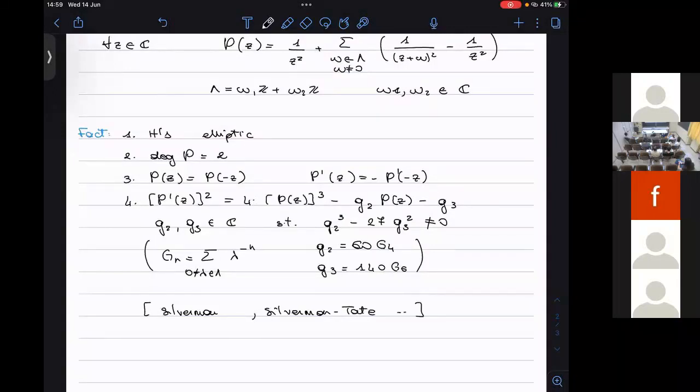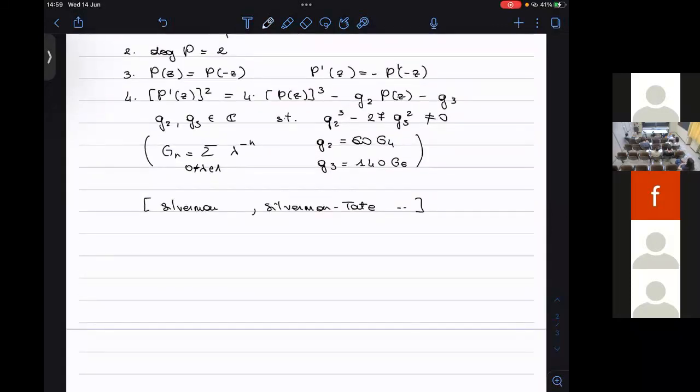Why do I want to focus in particular on this last fact? Since this is actually an equation similar to the one that I wrote above. We can view this equation in a certain way as a double cover branching along a cubic. The idea, to connect complex tori and elliptic curves, is to use this function to interpret p as the x of a certain projective curve and p prime as the y.